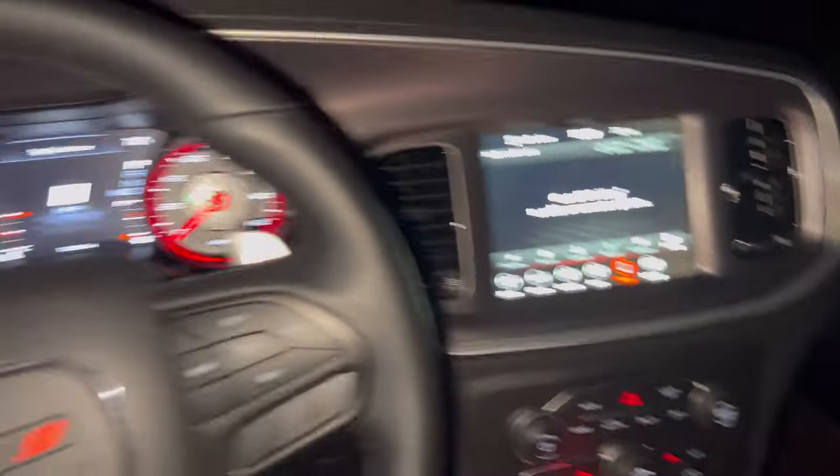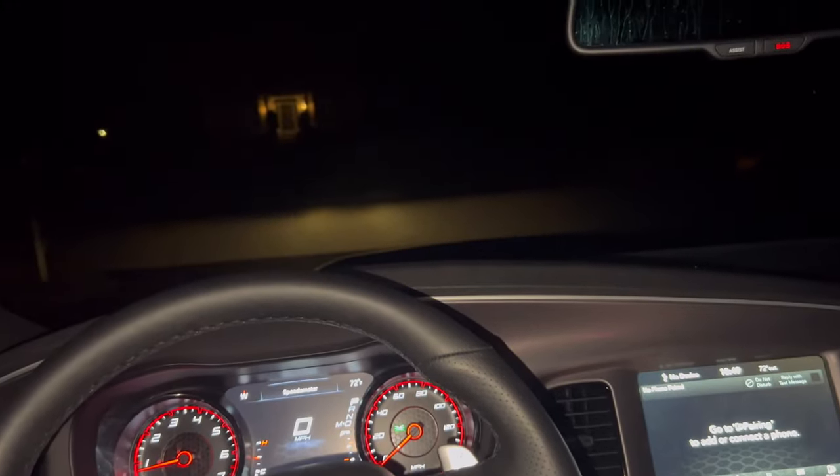I would do a remote start but I ain't got no gas. Y'all might be asking — can I see out of this joint? This is with the flash — this is what I really see with the flash. Without the flash, this is basically what I see. It's not too dark — well, it is dark, I ain't gonna lie, especially if you're blind. But from a glance you can really see. Overall I do like it — you ain't gonna be able to see in my car, that's all that really matters.